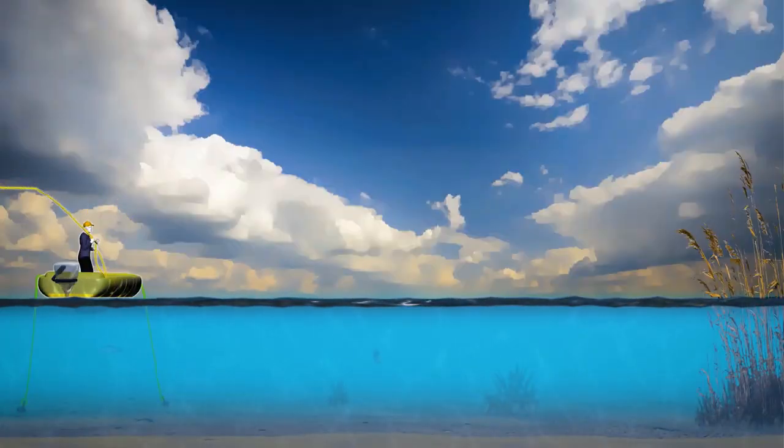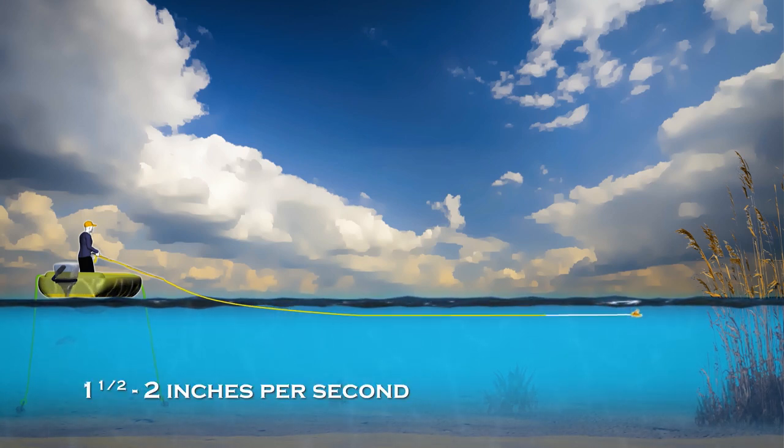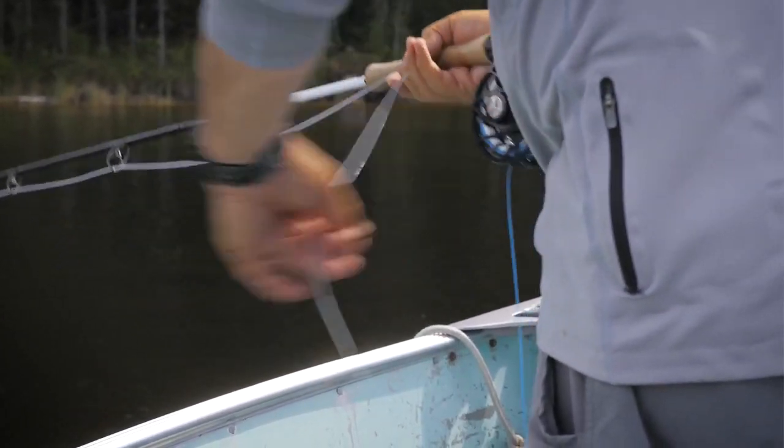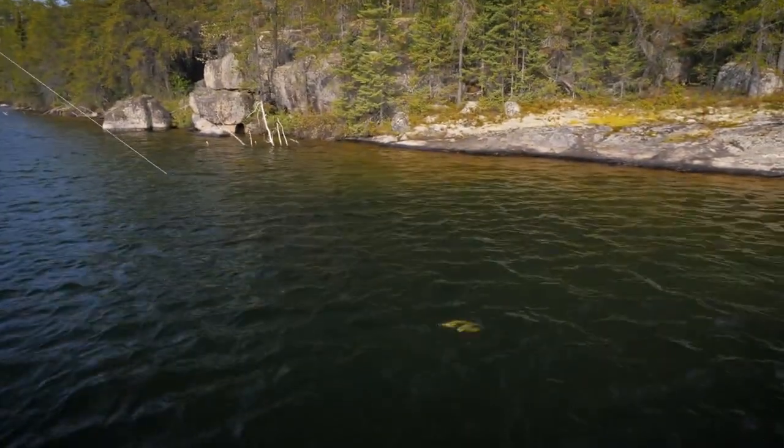For deeper water, let the line and fly sink using the countdown method, as intermediate lines sink at about 1.5 to 2 inches per second. Oh, wow, beautiful.